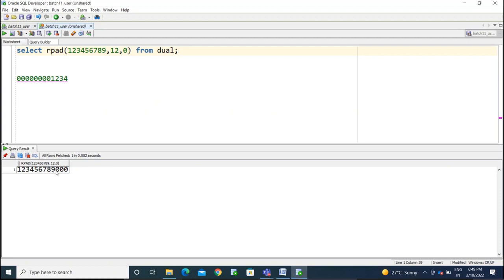See, it is adding from the right side. So whatever string you require, you can add that. You can use any special characters as well, it can add any character. You may add a double @ symbol as well.